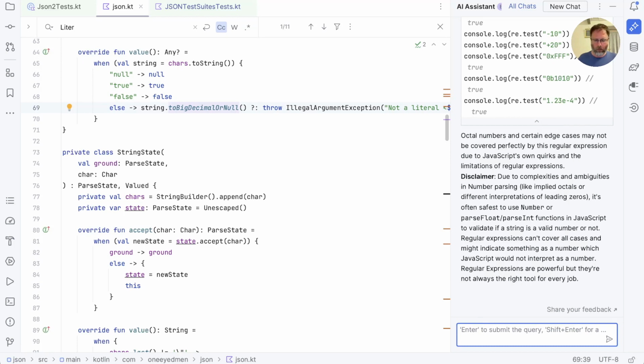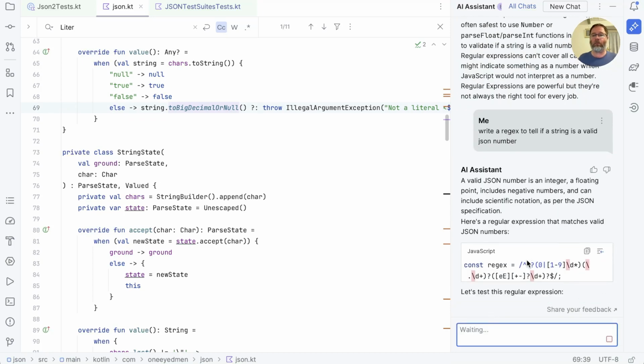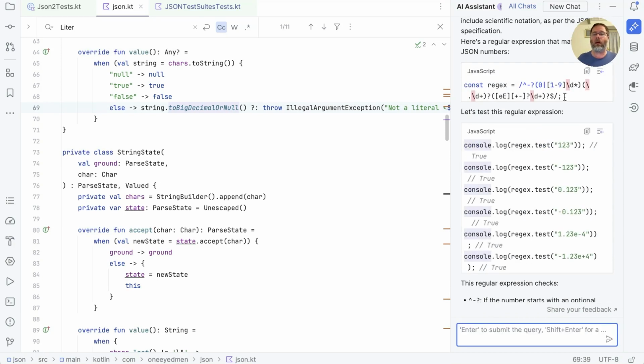Let's try that again with write a regex to tell if a string is a valid JSON number. Okay, well, it's quite complicated, but let's give it a go. I can never remember how to test for a match with a regex. So let's say, how do I use that in Kotlin?